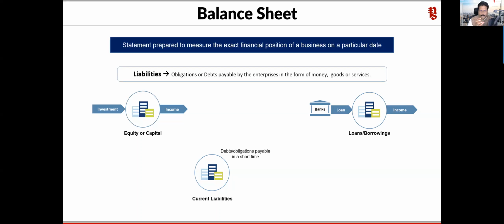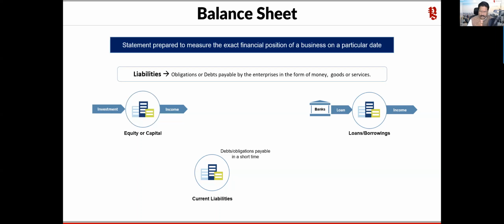So if you see, first, every business is going to have a current account, right? We know that there are two types of accounts in a bank. One is the savings bank account, and the other one is a current account. Savings bank accounts are generally opened by an individual, right? And no company can have a savings bank account opened. So it's a current account.